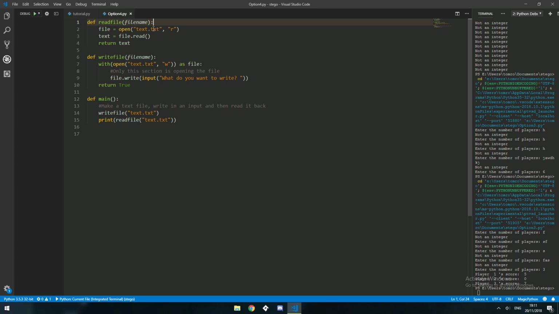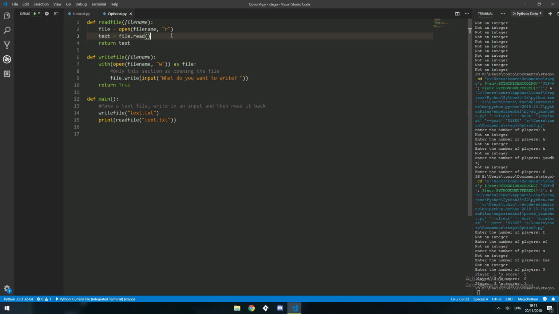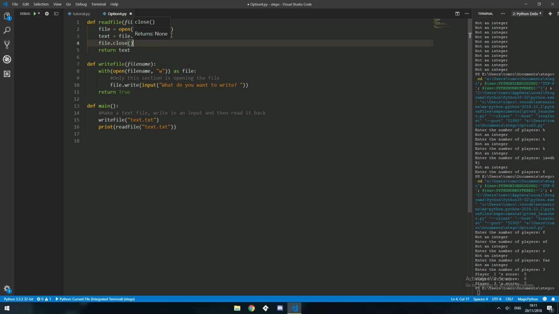Okay, so let's start at the top. Well, there's not going to be an error here, because this is built in. I'm not exactly sure why we're passing in file name if we never use file name, but you know, I'm not going to question. I guess technically here we should put file name. I don't know what I was thinking when I wrote this. And the same here, we should also put file name. And we should of course close it at the end. So I'm not entirely sure what we were thinking there, but anyway.